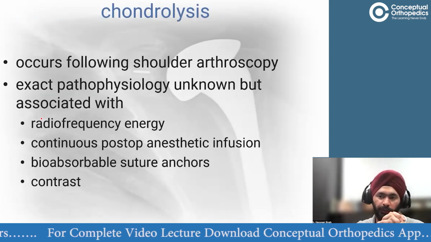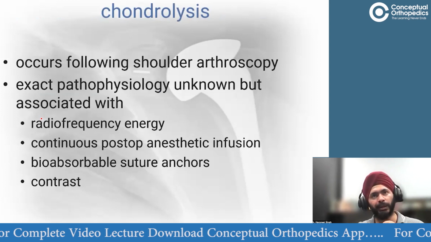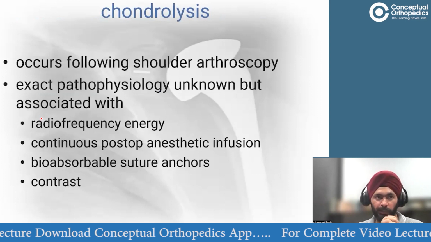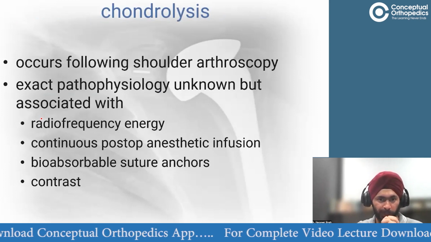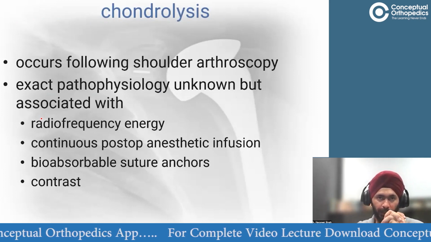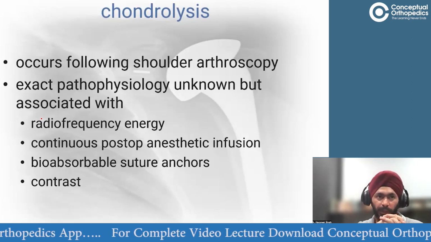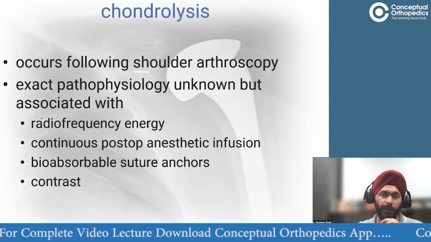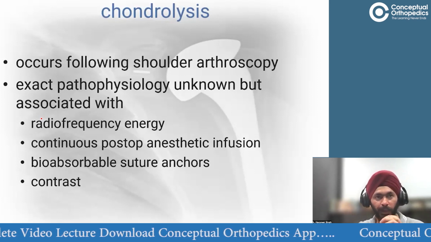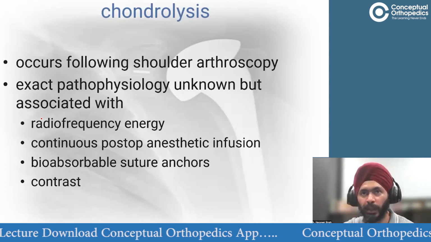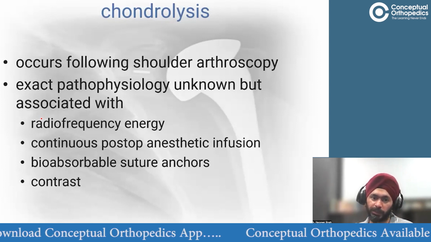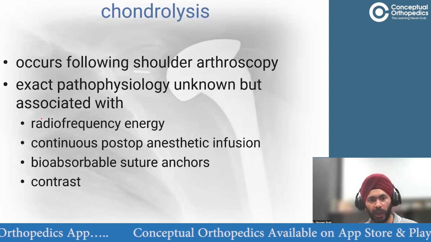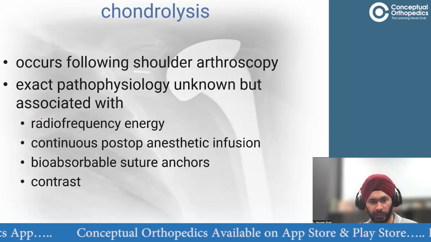One uncommon cause of arthritis of the shoulder is something called chondrolysis. I have also personally seen patients in my practice presenting with chondrolysis. It is seen in patients with repeated shoulder surgeries. Also, some association has been shown after shoulder arthroscopic surgeries, and we don't know why it's caused, but it's said that it's more common when radiofrequency energy is used.